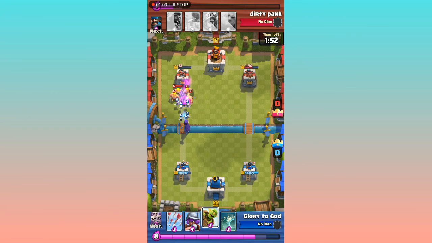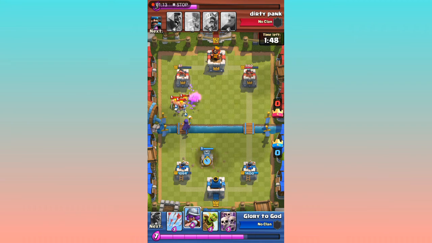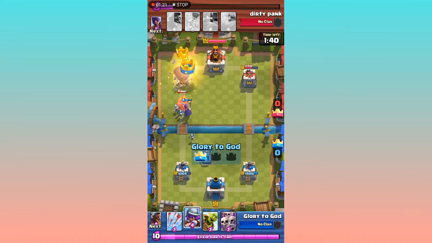Barbarians, I don't know what to do. Hopefully the witch can kill it. I am just putting tombstone here just in case. Also, oh, okay, never mind. We got the tower.